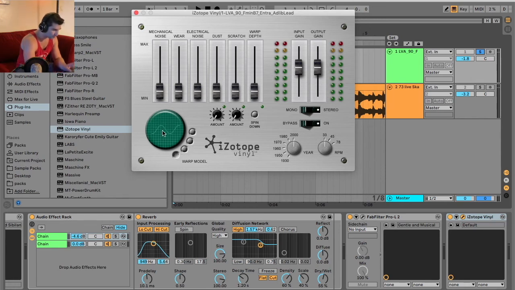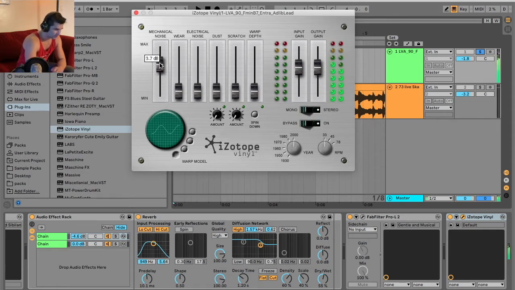I'm going to do the regular warp model, which I think is just like a regular sine wave, looks like. So I'm just going to turn it up without anything going on. So you have the mechanical noise. What's cool about this plugin is that I feel like you'd almost use this as opposed to adding it onto a vocal, a percussion sample, a synth or an instrument. You could just use this as a standalone plugin to create a certain effect, right? If you want some white noise, and obviously I might filter this.